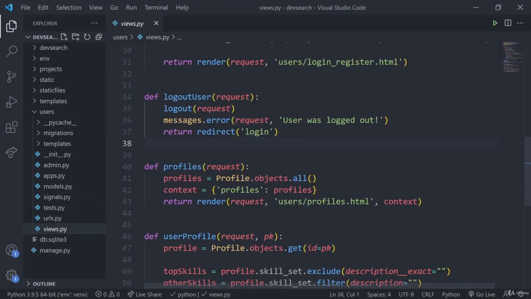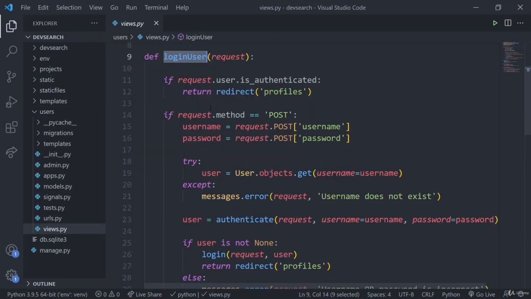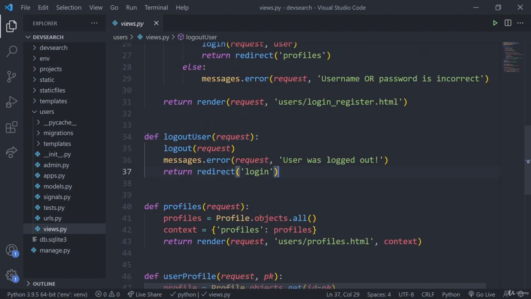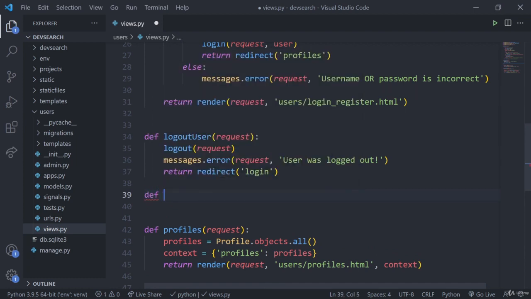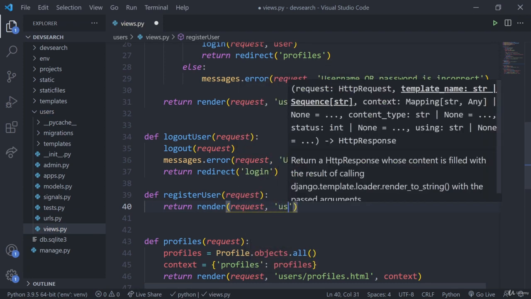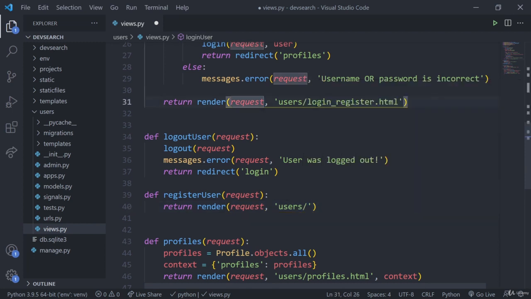So the first thing we want to do to register a user is create a new view. So we have our login view and we have our log out view. And just underneath the log out, let's go ahead and create a new view, and we're just going to call this register user. So it's going to be a standard view at this point. We'll just pass in request. We just want to render a template. So we'll just do return render. And in render, we're going to pass in request here. And for the template, we're going into users, and our template is going to be this login_register.html page. So it's the same page for both, or the same template.